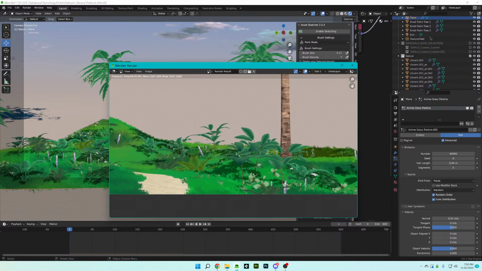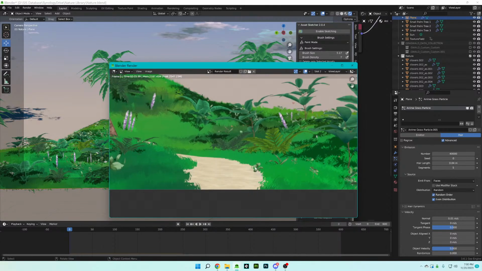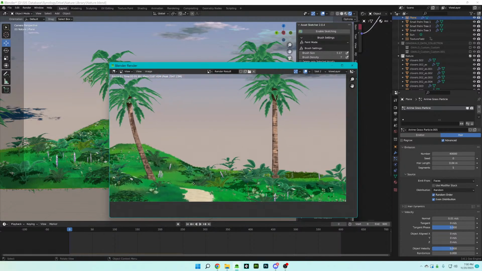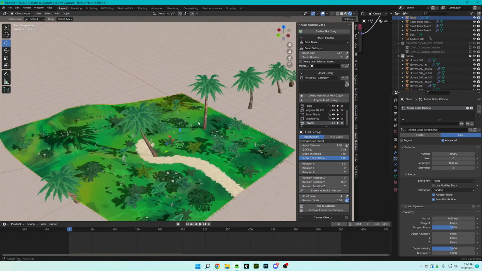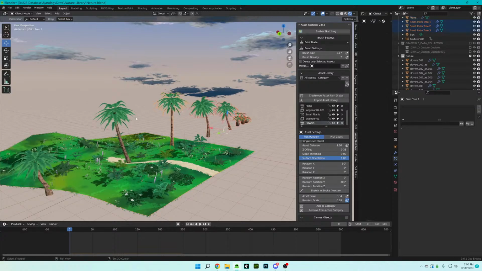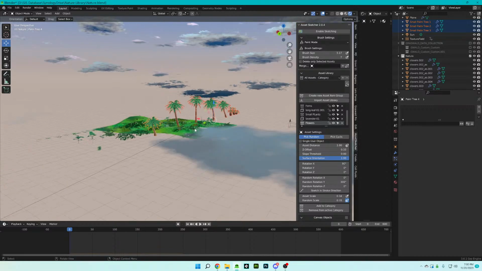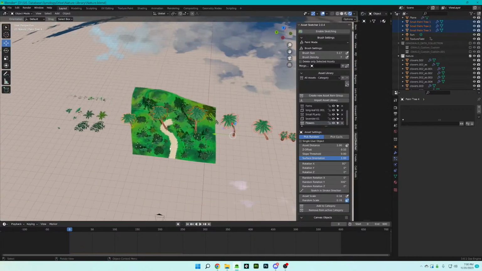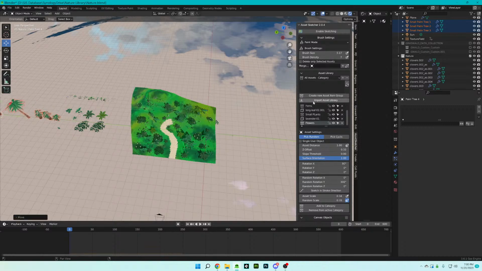Obviously this is kind of heavy-handed with the amount of different vegetations. When we go through and actually do this for real, we're gonna dial this way back. It's just pretty cool. We can take these guys real quick, instead of palm trees. We'll move this on over to our vegetation collection that's growing.